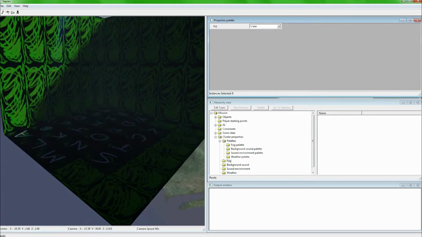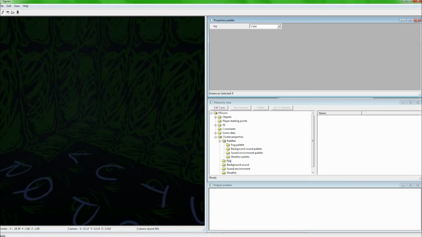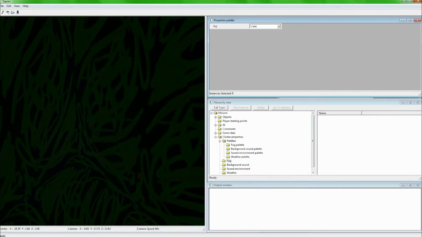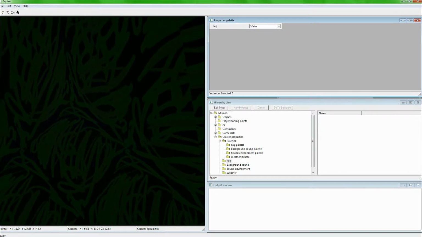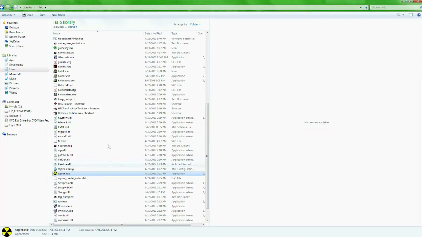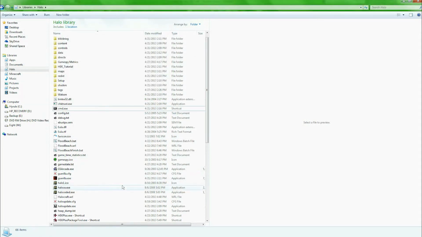Now this is a bit darker of a sky actually, so the water's a bit harder to see in this, but it is there, and maybe you'll notice this little green line here when you have fog selected, and that's telling you that everything's working, and you're gonna see some nice water when we load the map. So go ahead and build the map here. Oops. Remember, the command is build cache file. Everything should be good, and let's load up Halo.